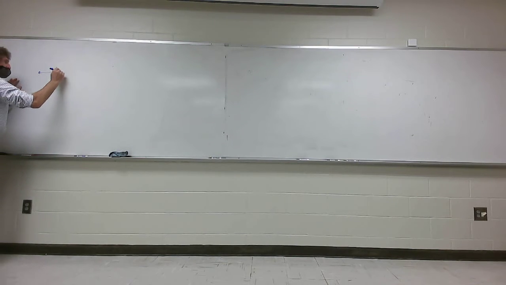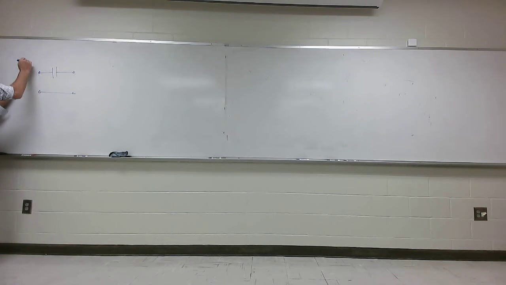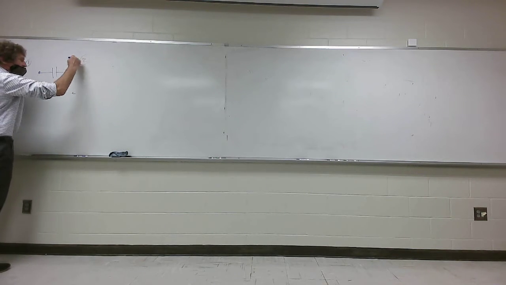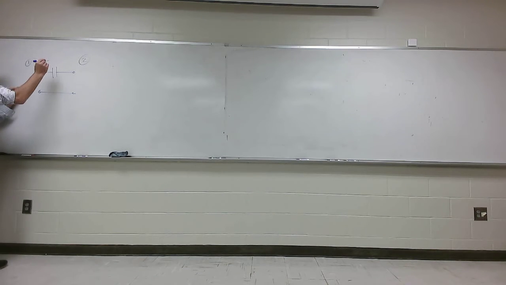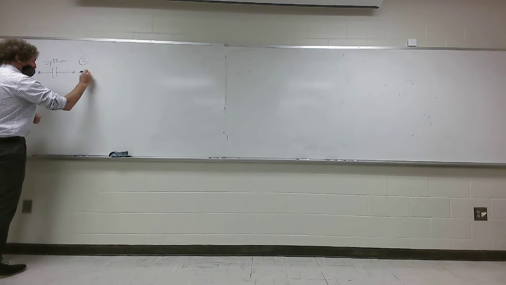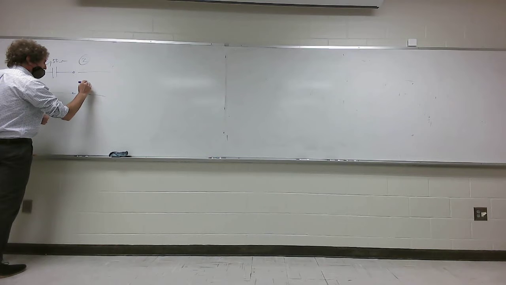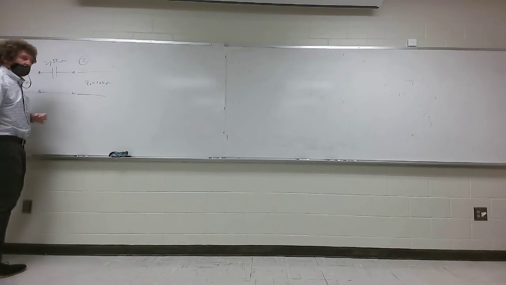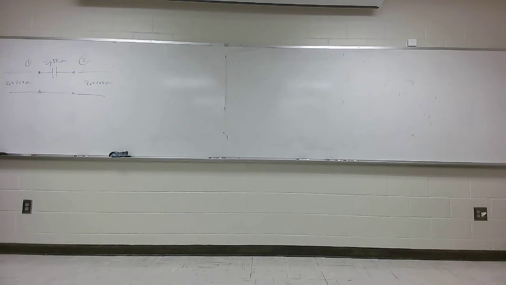This one is going to be short and sweet, but I want to make sure you see it. Here's my device that I want the S parameters for. A simple capacitor. This is port 1, this is port 2. I'm going to make the capacitive reactance minus j 50 ohms. But then I'm going to make the transmission lines Z0 equal to 100 ohms here, and Z0 over here equal to 100 ohms. And I want the S parameters associated with that, right?